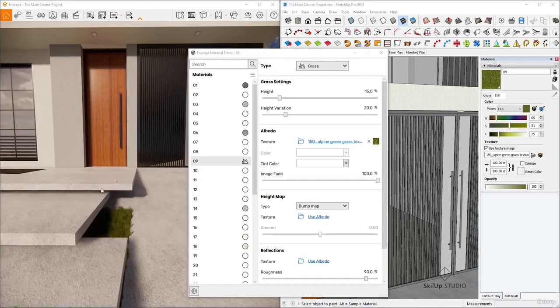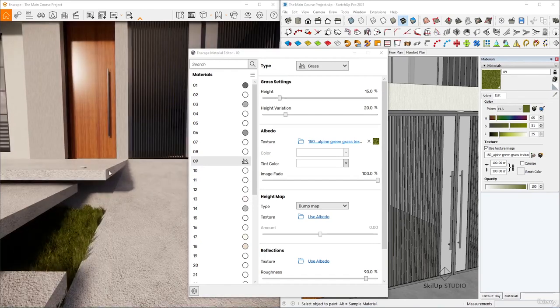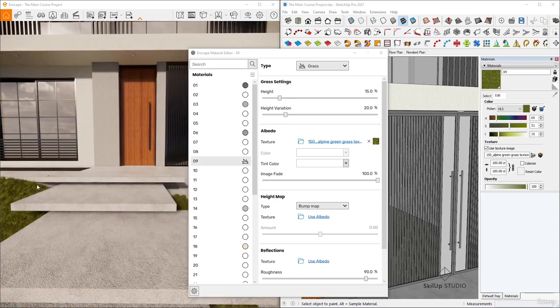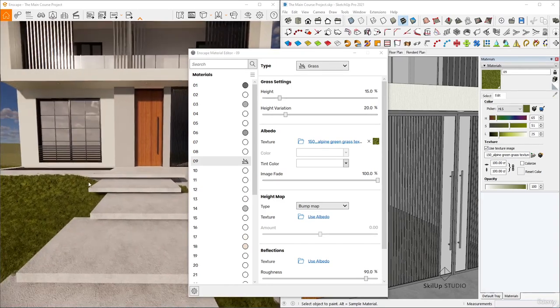Also this part that appears here. These parts need grass to appear on them. So in the next lesson we will do it, and you will learn how to do it in an easy way.